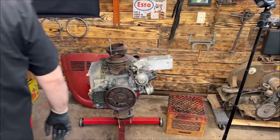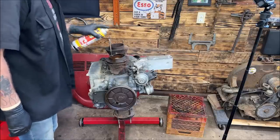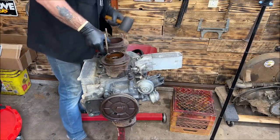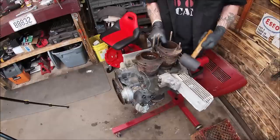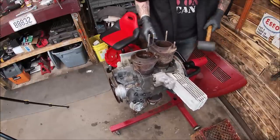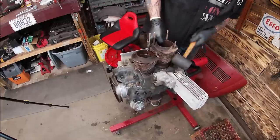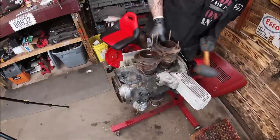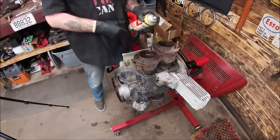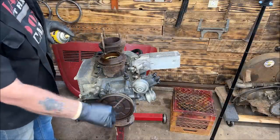Which one is sticking? Let's find out. Let's do this first. Pour a little more in there. Let it seep down through. I want to see if this will. That one's in there. Kind of swore it loosened up from the PB blast. Try the front one.